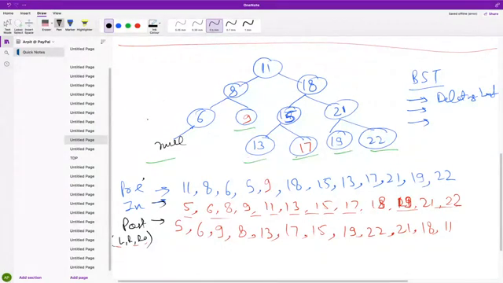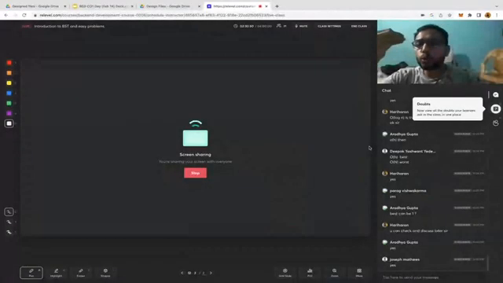It will not change your BST structure. Still you can see this whole tree is a BST. If somebody wants to delete 9, just put these nodes as null. Simply, just make those nodes null.